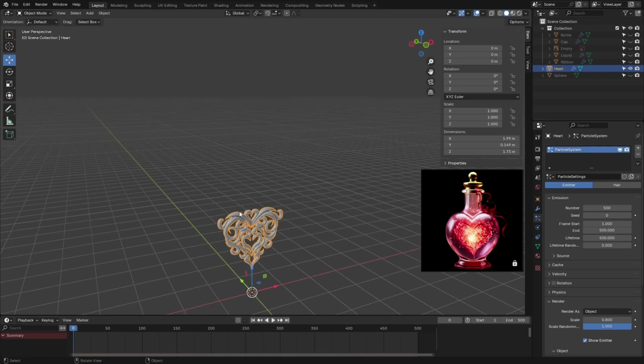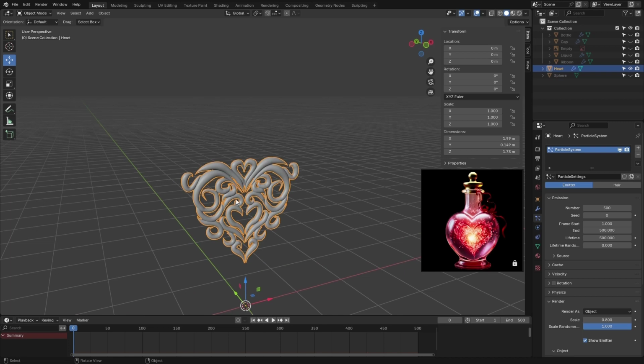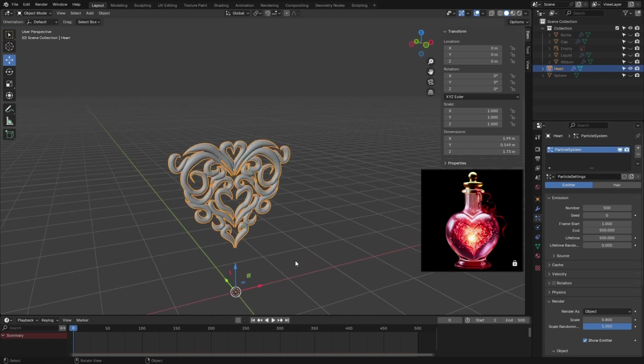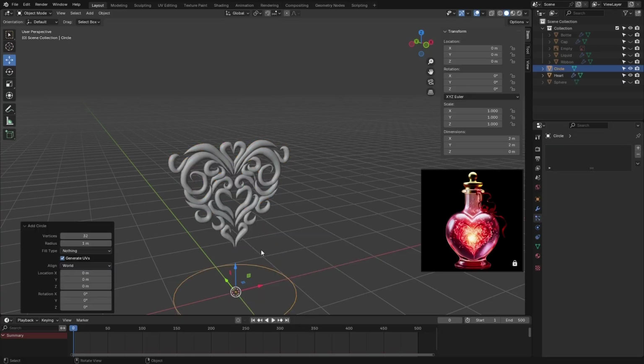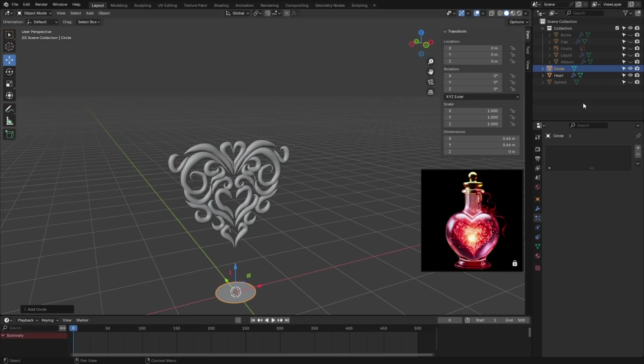All right, we need another set of particles with the same setting, maybe a bit lower on the particle count. To do that, let's add a circle. Let's drop the radius right there and make it an n-gon to have a surface.